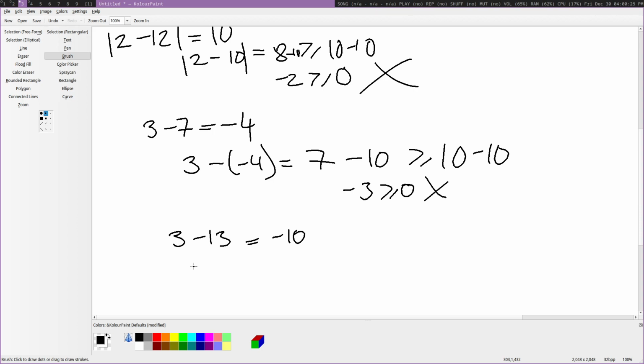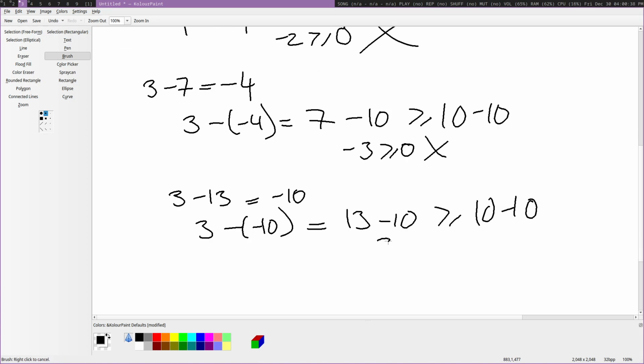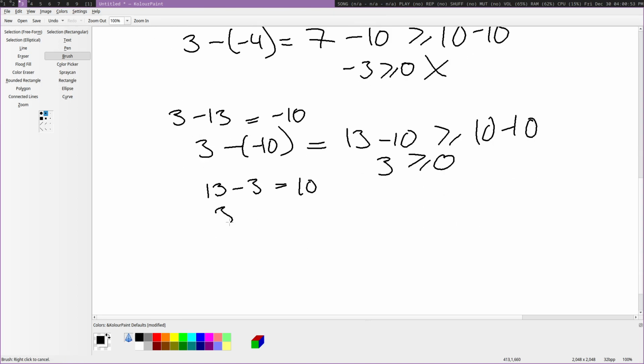Minus 10. 3 minus 10 is equal to 13 minus 10 equal to 10 minus 10, and then say 3, 0. Okay, and it should work the same here. Equals 10. 3. Oh, it does not.